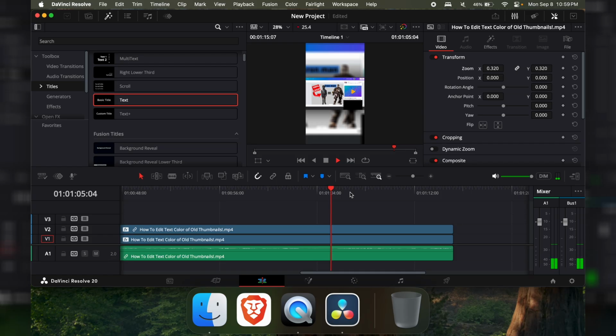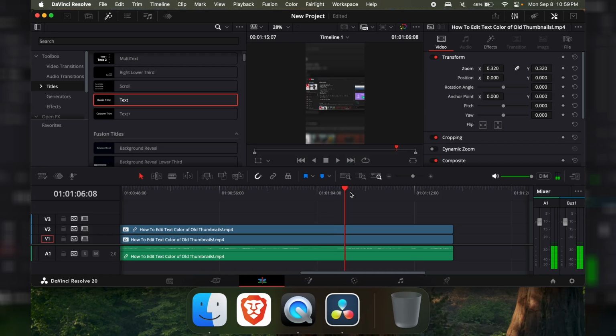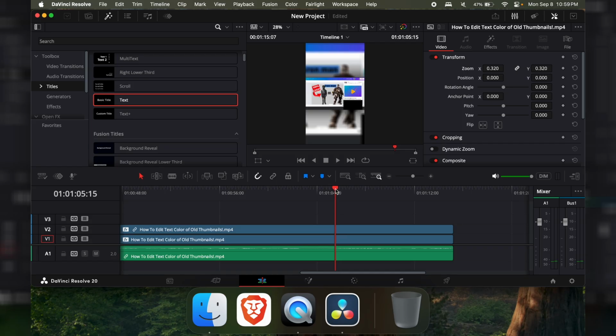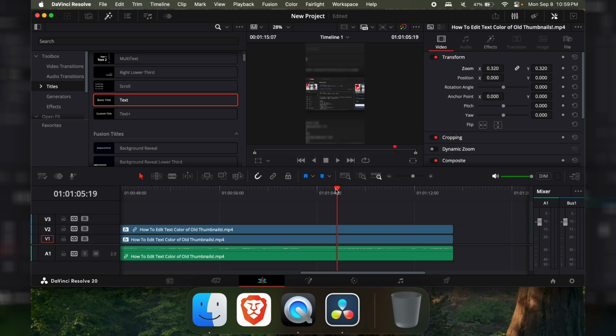So if we go over to where we want to start deleting stuff, you can see where the clip changes immediately. Now we can use the arrow keys to move in precise increments. If we keep clicking right, we can see where the clip changes. And the moment that you see that, you can click Command B, and that will automatically cut every single clip that your scrubber is hovering over.